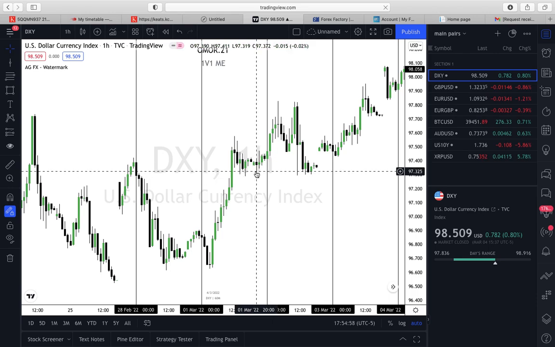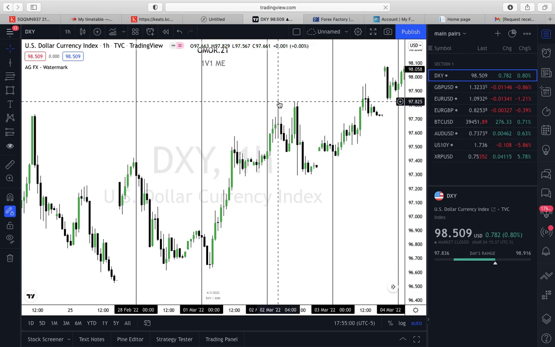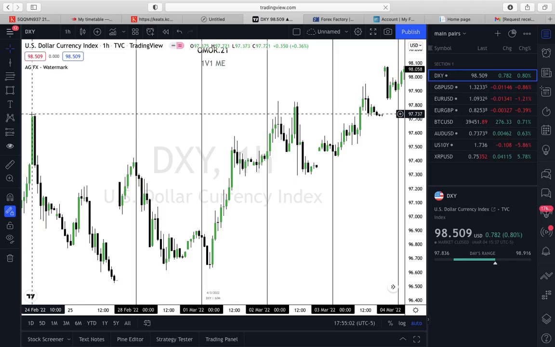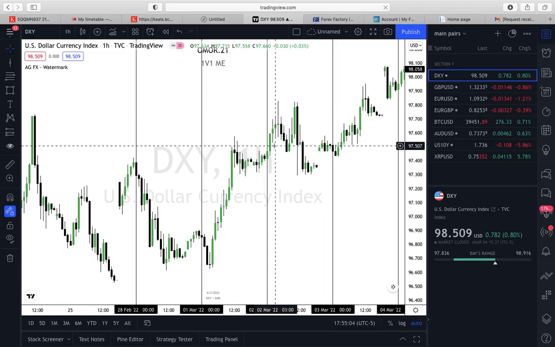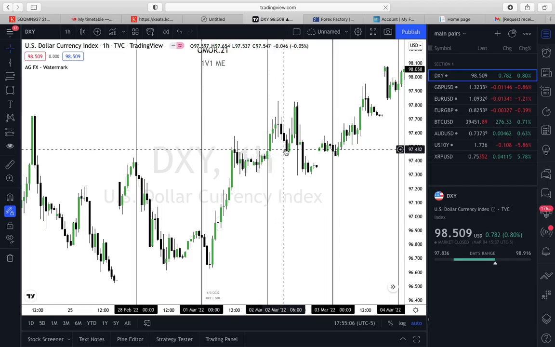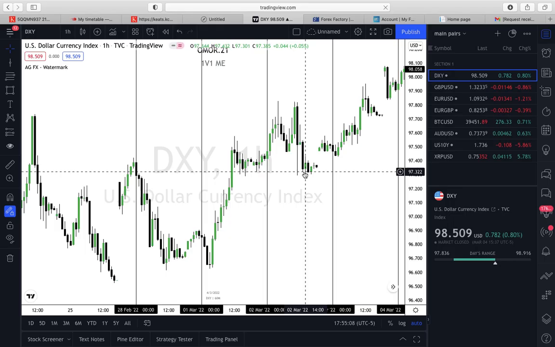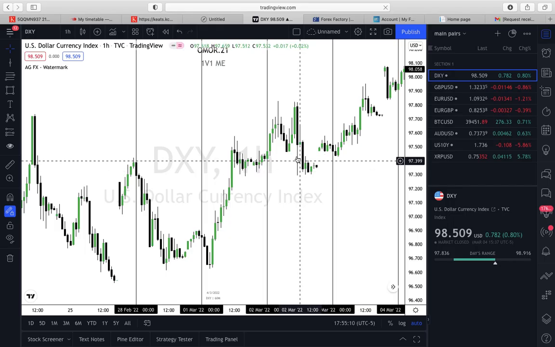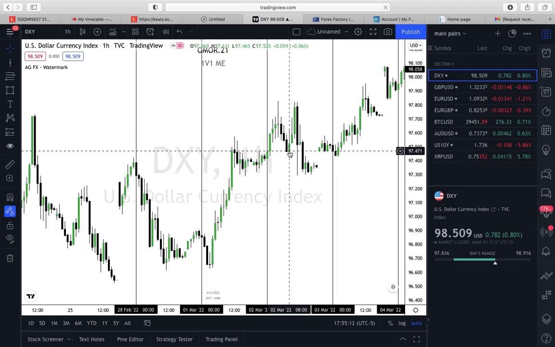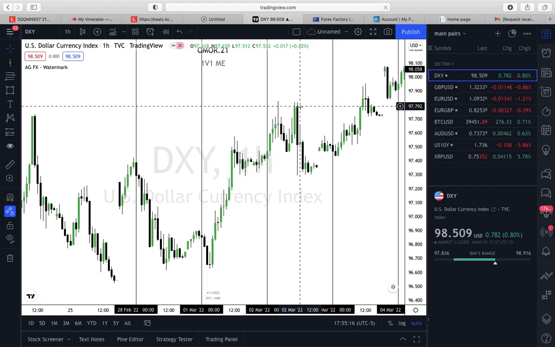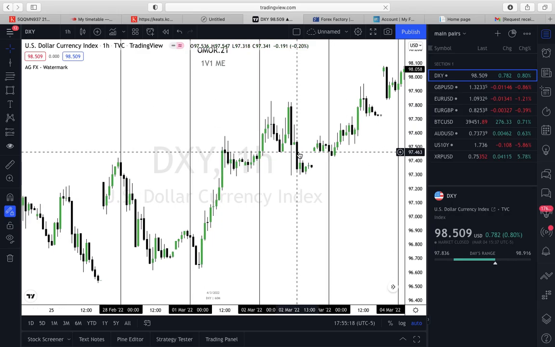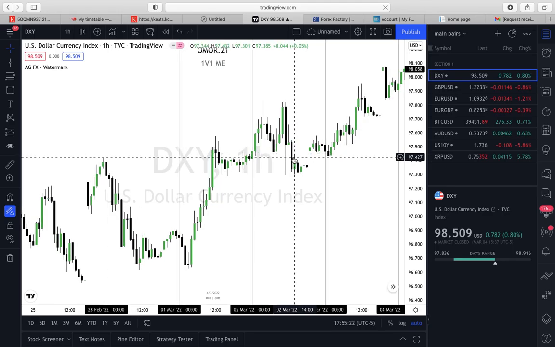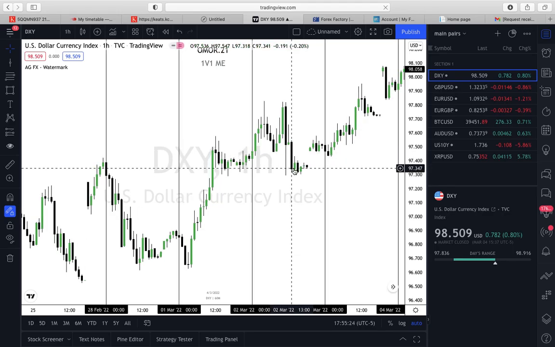Accumulates more orders, drives up higher, takes out this high. What's left here? Imbalance, order block. Yeah. We see price comes and fills that imbalance, pushes higher, and breaks down. It breaks down, and we see this big candle.